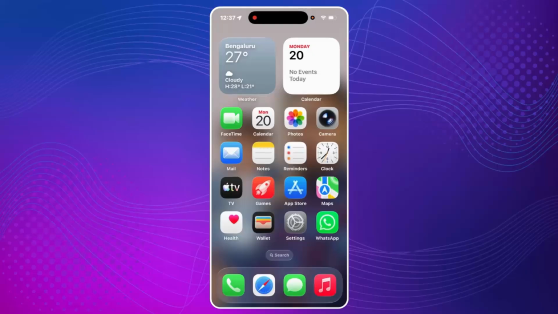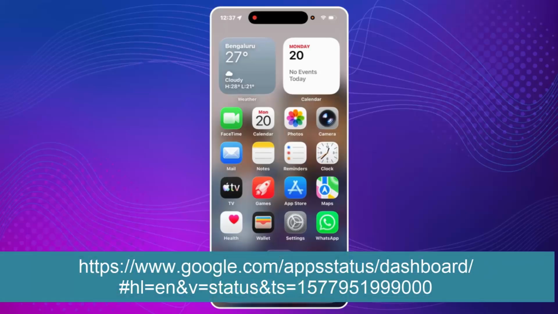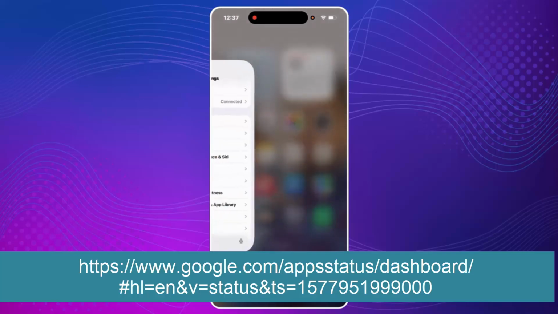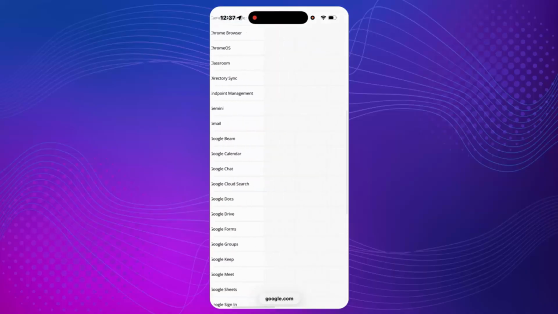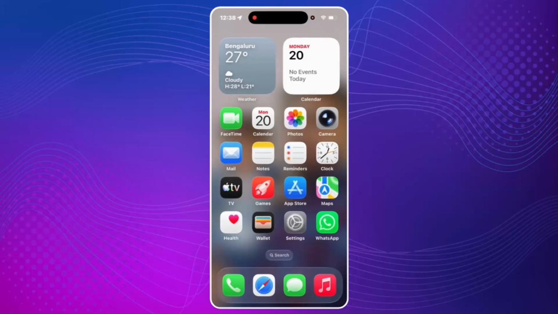If not, next is to check the server status of Google Drive. I have already provided the link in the description. You just have to go through it, and here you can check if there is any server downtime of Google Drive. As you can see from here, you can easily check whether the Google Drive server status is downtime or so. If there is any server downtime, this green circle will not be labeled as green. So from this you can easily ensure that Google Drive is facing some server problem. I have already provided the link in the description, and after that check if the problem is resolved or not.